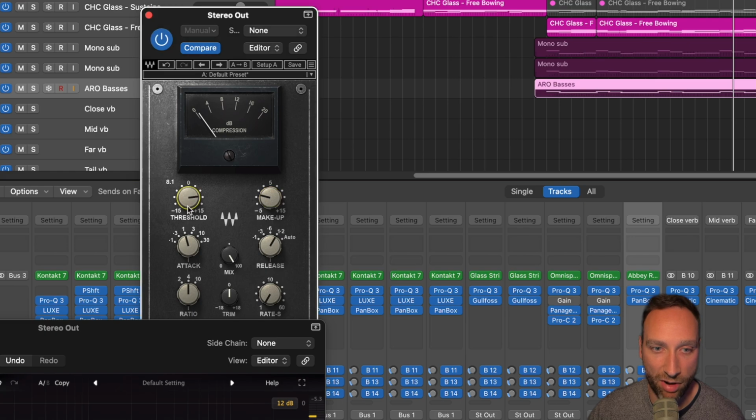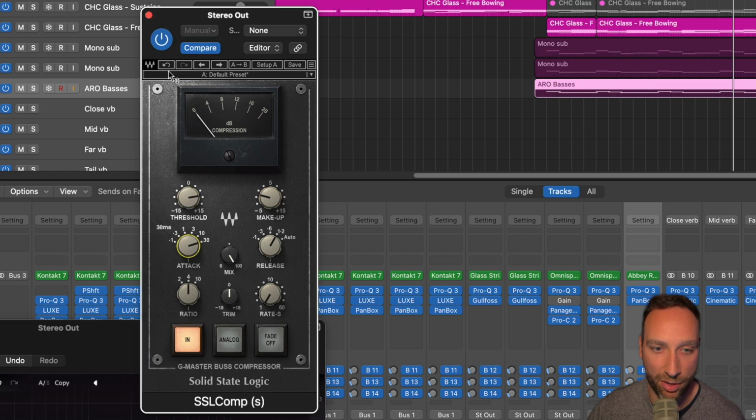Then we're just playing with this threshold so that it kind of sticks there. We're going to set it to very slow attack, very fast release, and 2 to 1. So it's really just kind of tickling the sound.